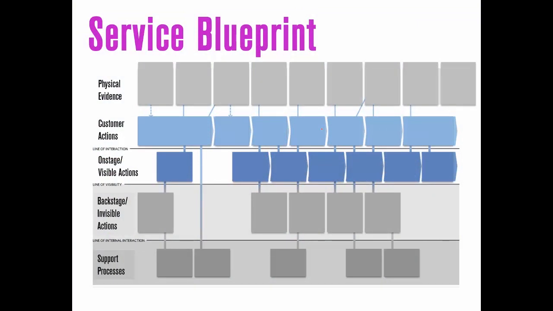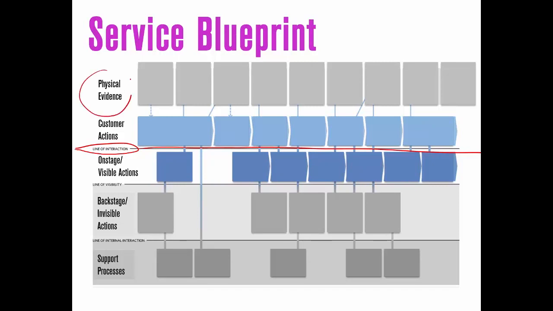Here's something really interesting to look at as a service designer, for instance. Someone who is designing a new service or redesigning an existing service will often use something called a service blueprint. And there are a few key things to keep in mind with the service blueprint. It starts off at the customer side. This is referred to as a line of interaction, right? This is where you have the interaction between the customer and the people who are providing the service.